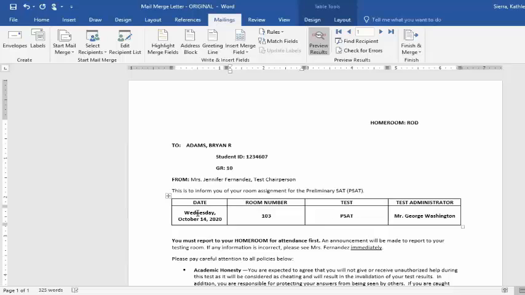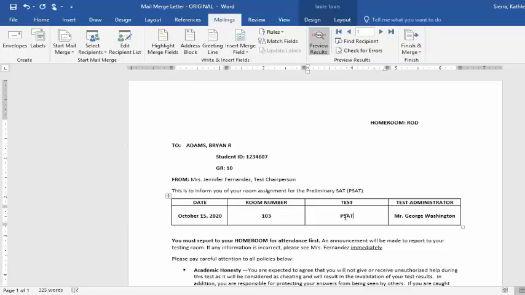And again, this part of the document was something I already typed in. So if everybody is going to take the test on October 15th, 2020, I could just literally type that there and it's going to come out the same for everybody.